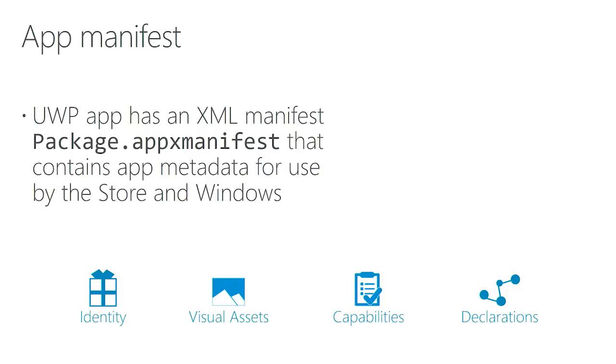Yeah, absolutely. We also define our capabilities here. So this is where we're letting the system know what features we need. So are we connecting to the internet? Are we using Bluetooth? We're using the camera. Absolutely. As well, we also have our declarations here. I'm trying to remember exactly what the difference is. So just declaring, again, the features that we need within our UWP applications.